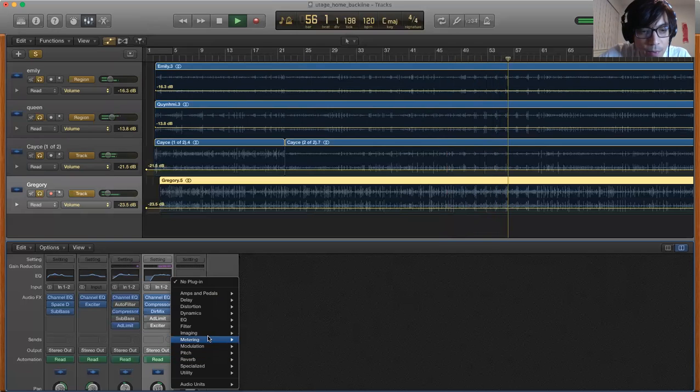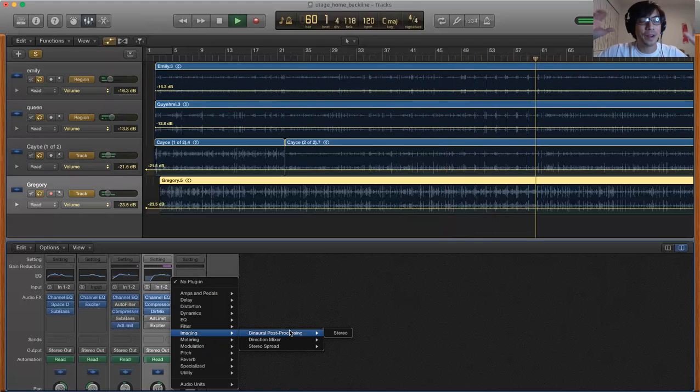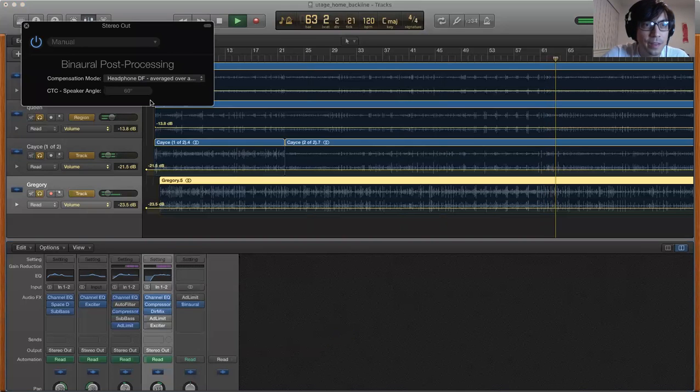And then the last thing for imaging, you might want to do this binaural post-processing. Bi, or two, aural, hearing, ears, right? I think this is best done at the end, but it lets you kind of average the sound, to optimize it for certain listening environments, maybe.